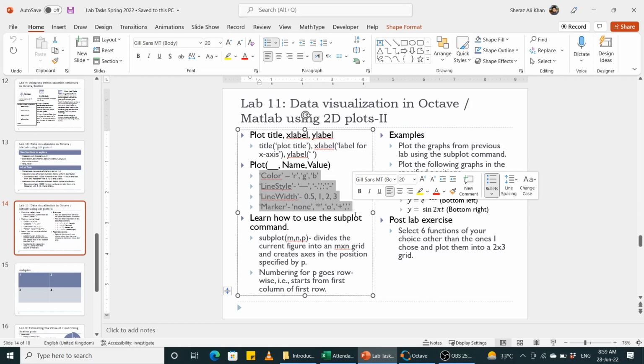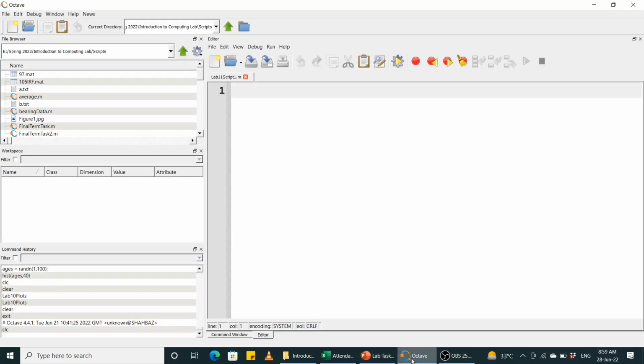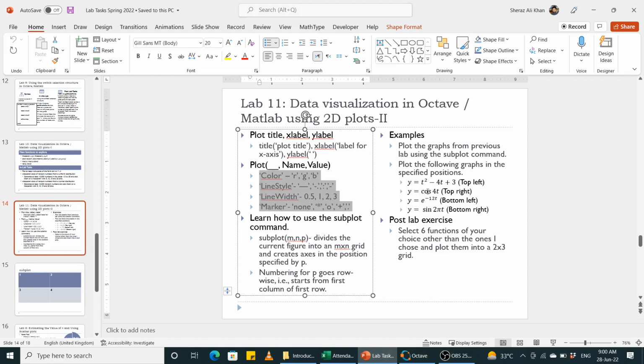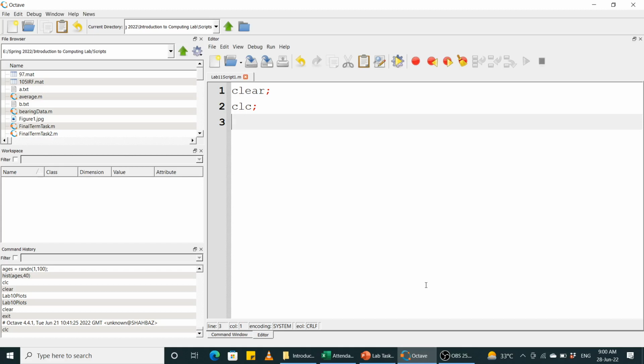Now let's first create a plot. First of all, let us clear the workspace window, then the command window, and then let us create a plot. Okay? So for example, we want to plot this function. We have 4 functions here. One of the functions is cos of 4t. So in order to create cos of 4t, I'll need t. T is the time. So first of all, let me create the vector t.